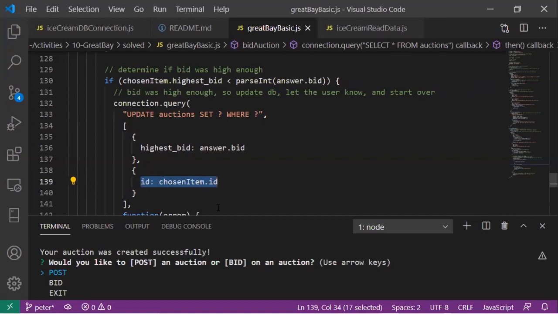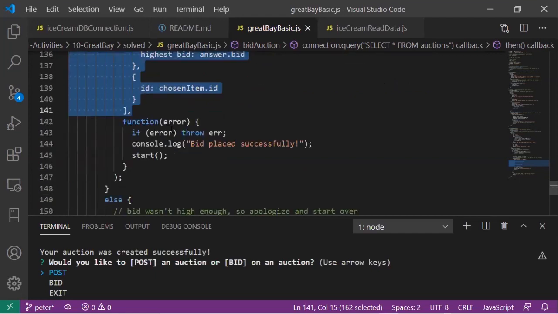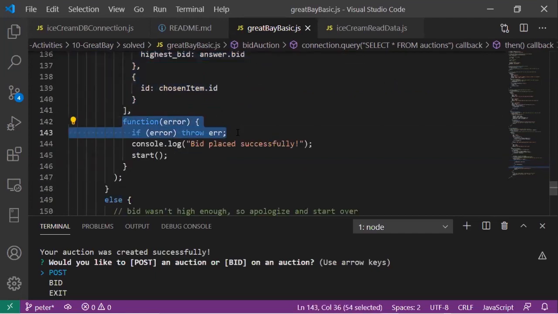Does that make sense? I know the logical people are wondering what's the logic behind that. It's syntax. It's just the way MySQL works. Then the error handling, throw the error, console log that you did it successfully, and then we start it again.